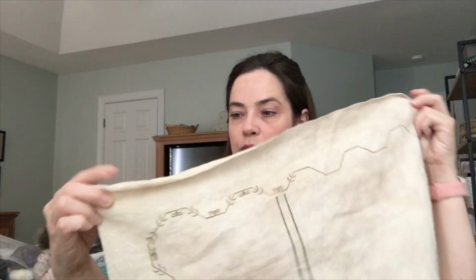So this is why my ends are kind of curled here, because I roll it to the inside so my stitches are protected. I just do that until I get to where I'm stitching. And then I just hold this little rolled piece in my hand while I'm stitching. So I'm at this little flower pot thing here, and I just hold it. I have my finger under here. That's what keeps the linen not taut, but gives me a good place to start stitching. It's hard to explain because it comes so naturally to me to do it that way. So that's how I handle large pieces of linen, I just roll them.